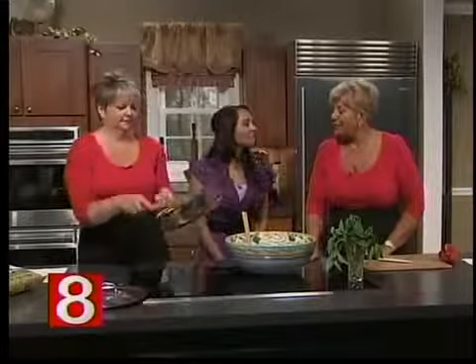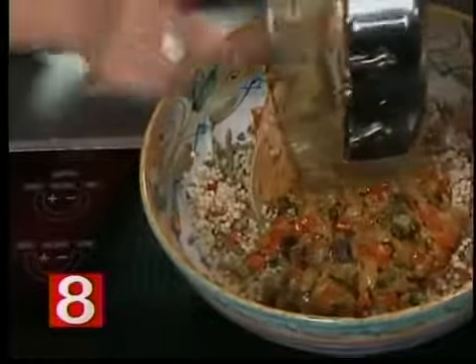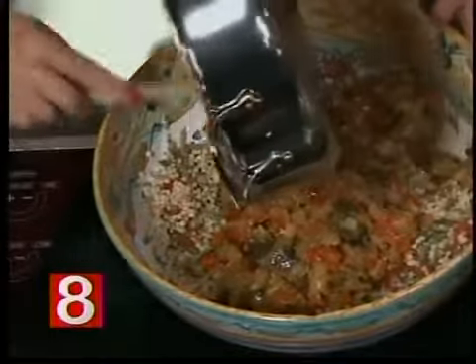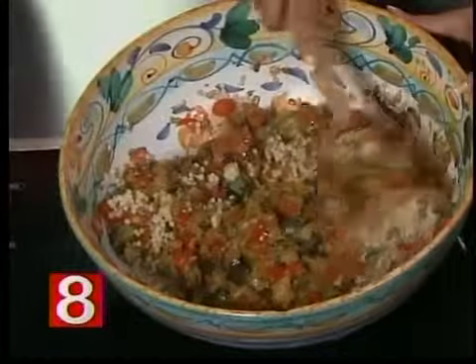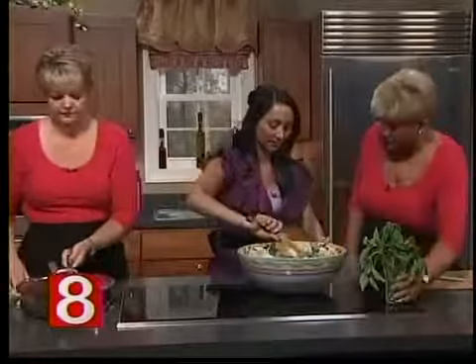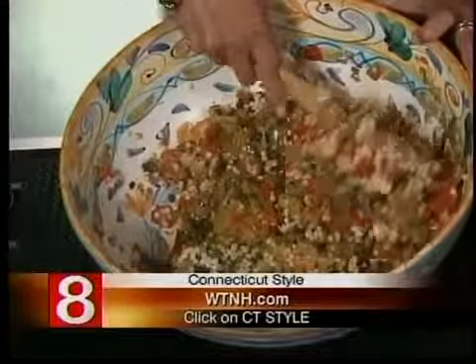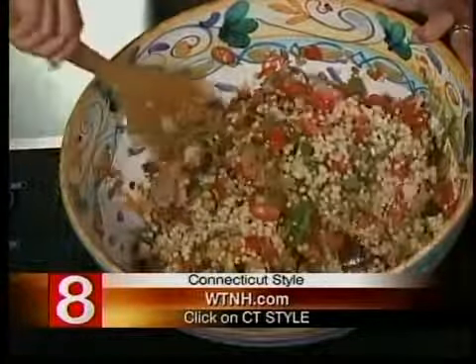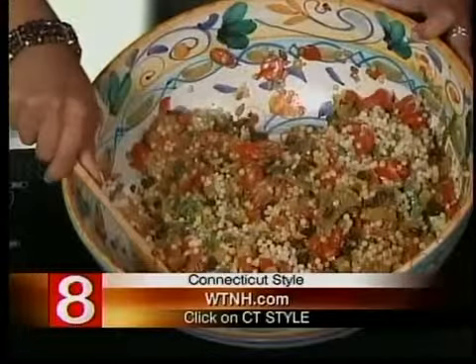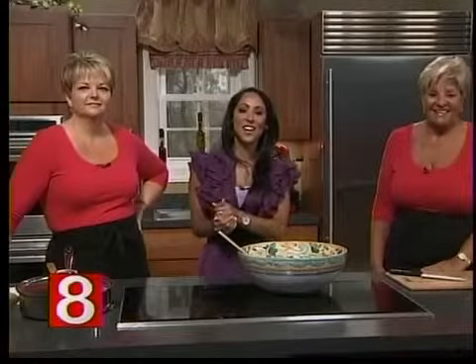Everybody's very excited about the trip and the cooking classes are going great. Can you stir that up for us? We have about a minute left. Just stir it — that's all there is to it. It almost smells sweet, and that's because of the raisins and the curry. You see how pretty it looks with all the colors? The basil is pretty. This will keep for several days in the fridge. It's great to take for lunch. You can also serve this as a side with a piece of meat — it goes great with steak, chicken, fish, or whatever you want. You can find the recipe on WTNH.com.